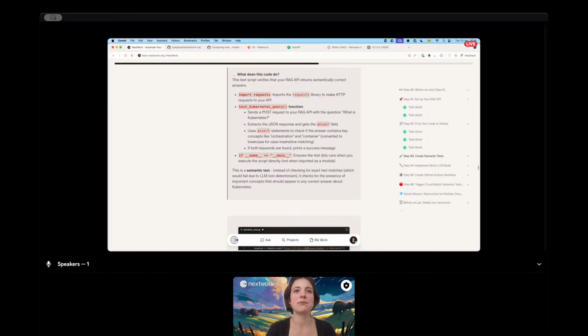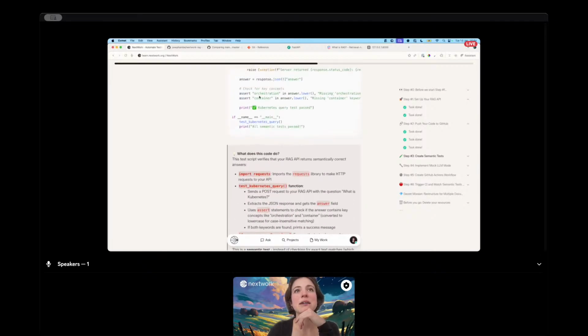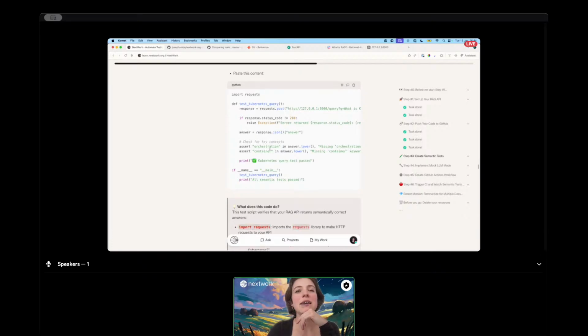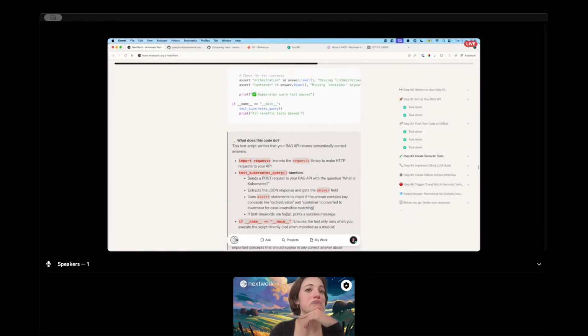What does that mean? Convert to lowercase for case-insensitive matching. I think it means, I guess, that if there was a mismatch in uppercase, lowercase, it would still find it.